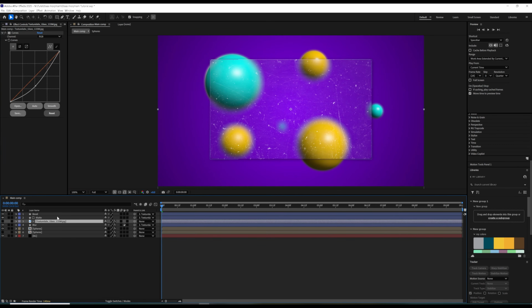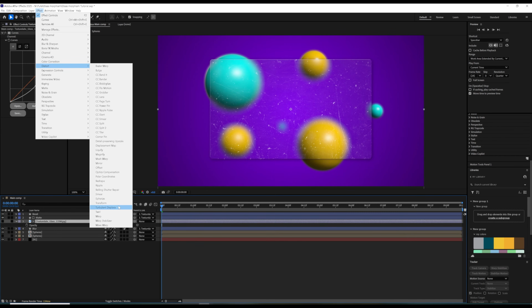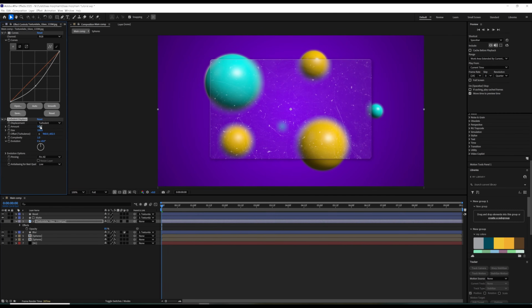And let's go to opacity, press T, bring it down to something like 85%, looks good. And let's add one more effect, go to distort, turbulent displace, and you can mess around with this to see what kind of effect you want it to have. I think this looks good.